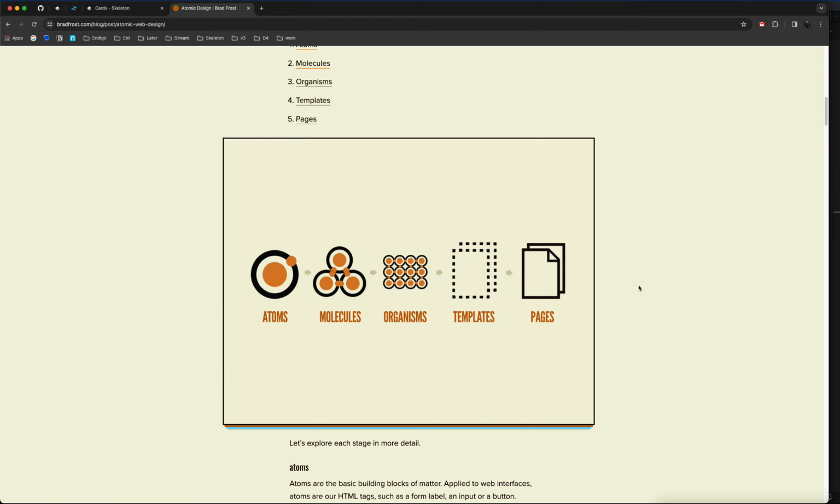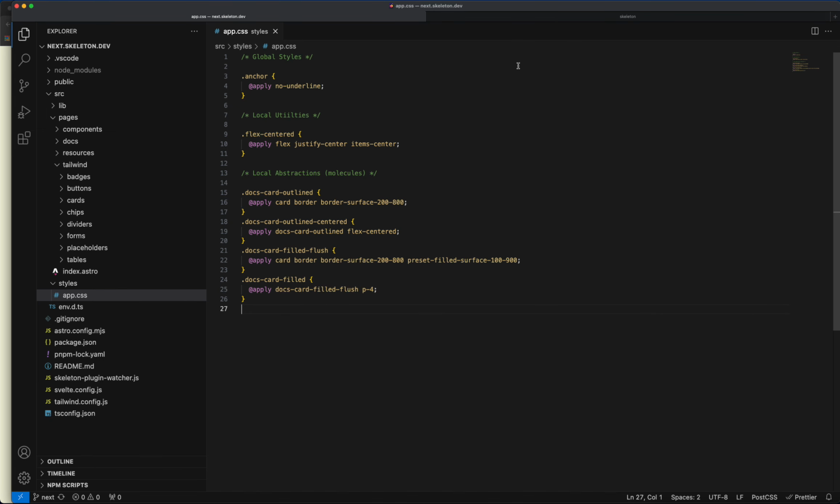It's not a specific technical thing like a feature that's built into CSS or something like that. But what we're thinking about here is how we take these primitive classes, like card, border styles, maybe some of the preset styles. How do we build and abstract these small classes, utilizing those features in your style sheet for your application, and then create something bigger, a molecule, if you will, instead of an atom.